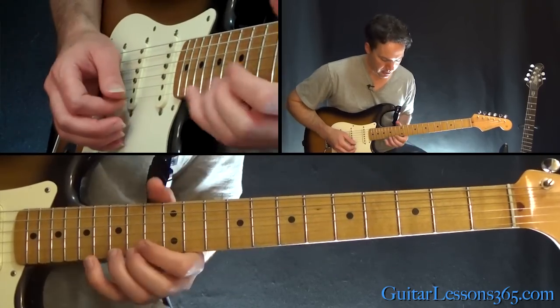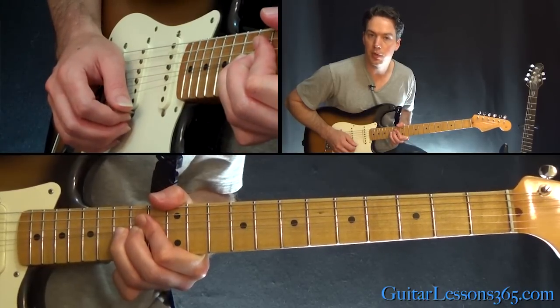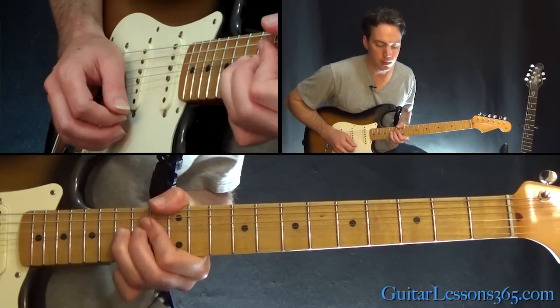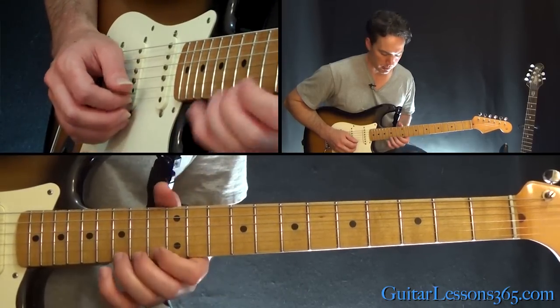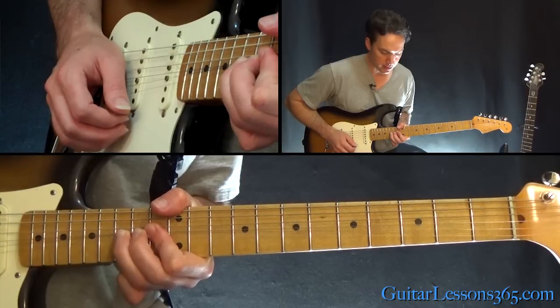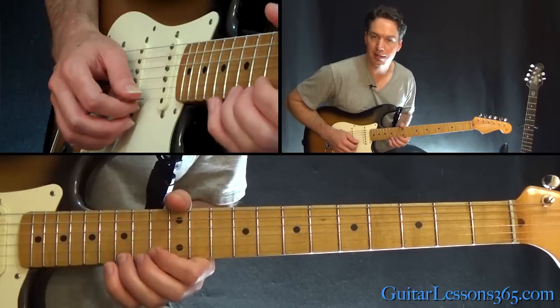We're gonna start here with a bend at the 15th fret on the high E string. Hold that bend, then do it again a couple times. And that second time there, you're gonna release the bend as well. So we have this opening bend, then down to 13, and then back to the bend again.